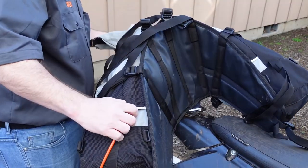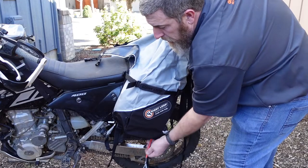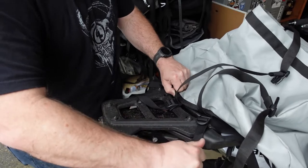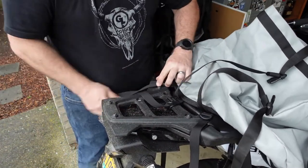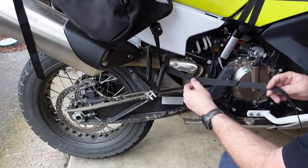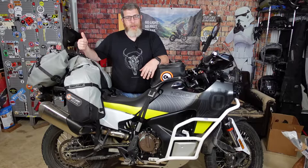The Great Basin is also designed to work with our Quick Loop security cable for extra security and peace of mind when leaving your gear on the bike. Mounting the Great Basin is quick and easy. Simply secure the included rear anchor straps to the rear of the bike or a tail rack, run the front straps around your rear passenger peg mounts, tighten, and ride. When not in use, you simply unstrap and remove the saddlebag to return your bike to its stock setup. Takes about five minutes.